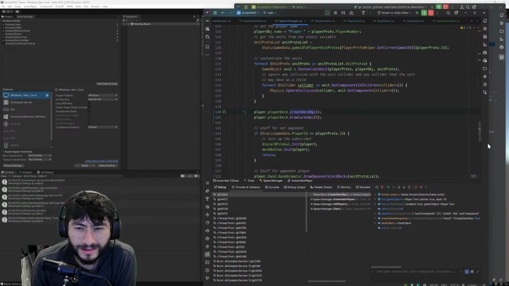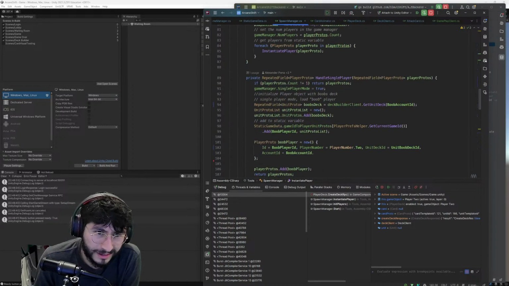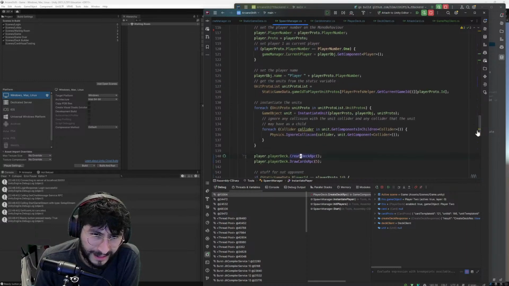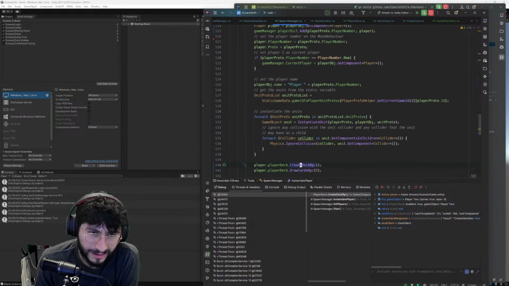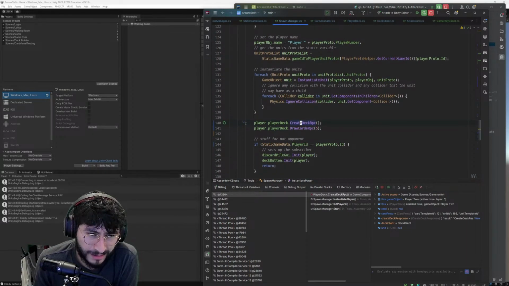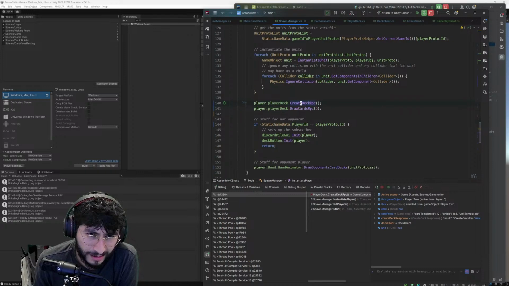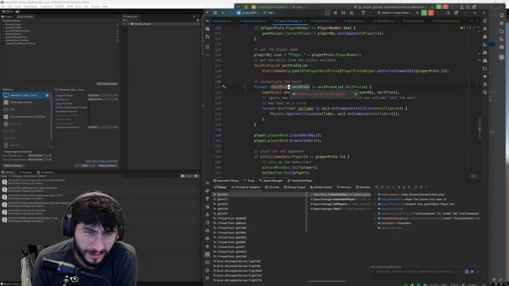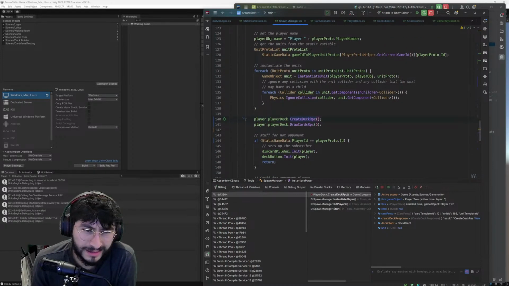Right now I'm drawing cards twice when I should only be drawing my own cards, and the game is getting super confused about that. So maybe I should worry about the card stuff later, because all that really matters is the units.